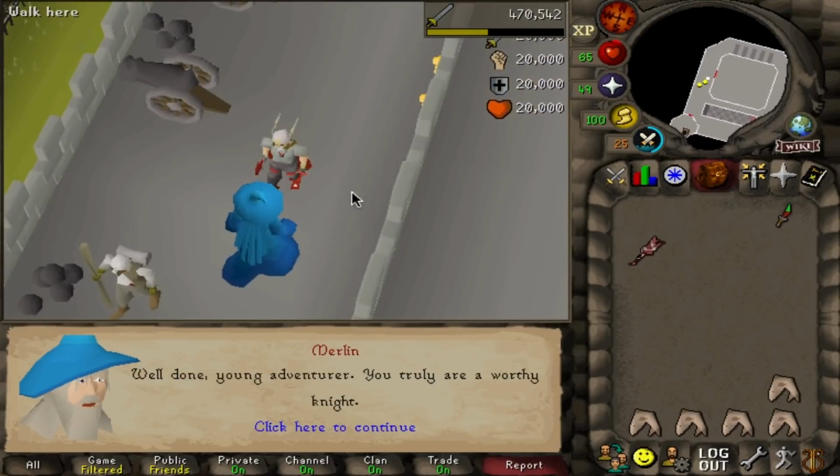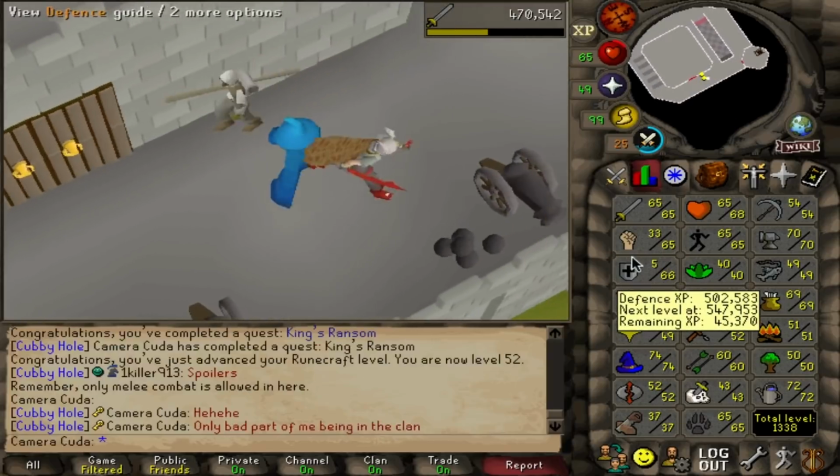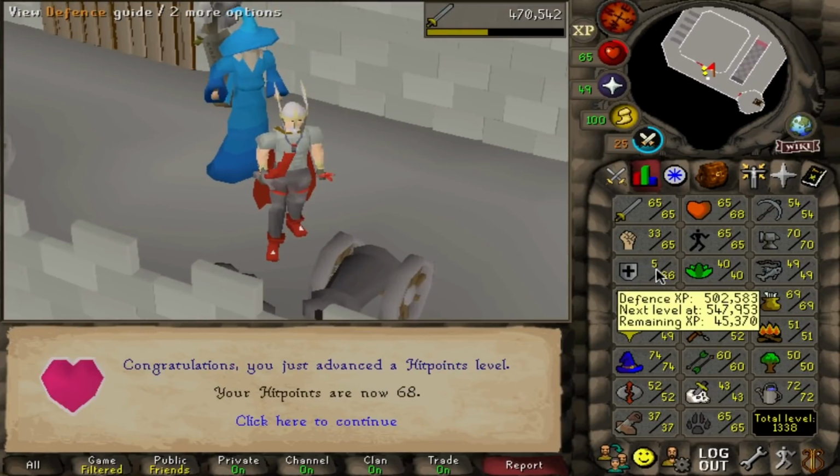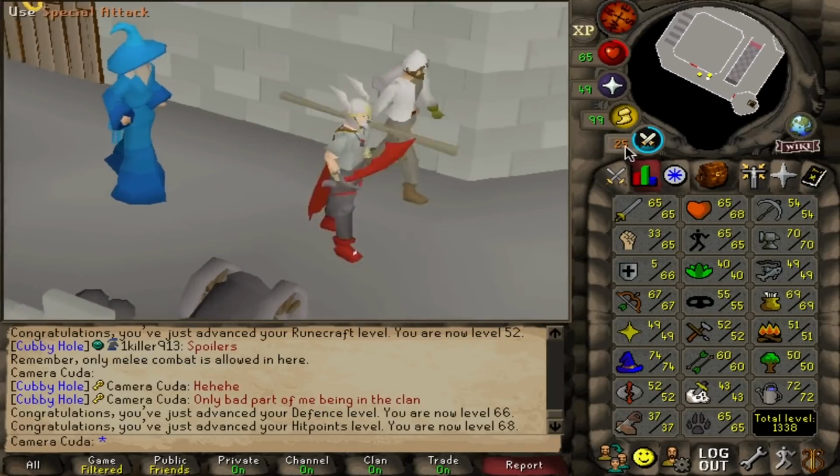And there we go, the end of the Knight's Wave Training Grounds. Huge experience boost from that, which is pretty nice. Up to 66 defense. As you can see, I did have to wind up flinching. I didn't bring enough restore potions, and my defense got lowered to 0, which sucks. But glad to have it done.